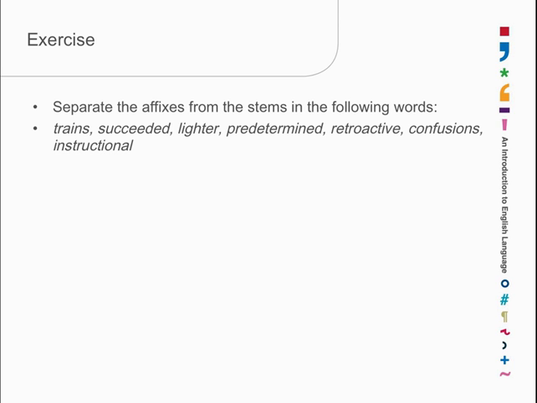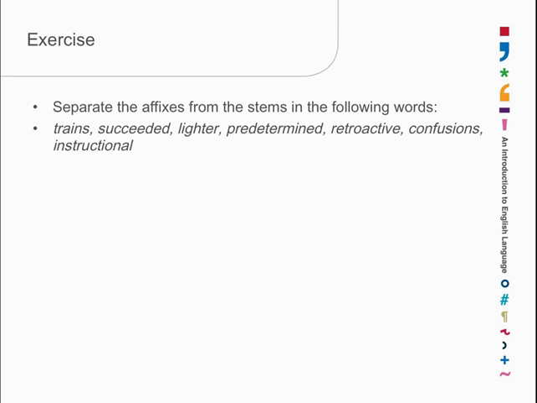Here we have a problem because we've got pre at the beginning, that's a prefix, and ed at the end, which is a suffix. How do we decide, since the structure of this word is binary, which one belongs with which stem? We have two choices. Either pre goes with determined, which means that something is determined beforehand, or we have to predetermine, which is to decide beforehand, and the ed is the past tense of that.